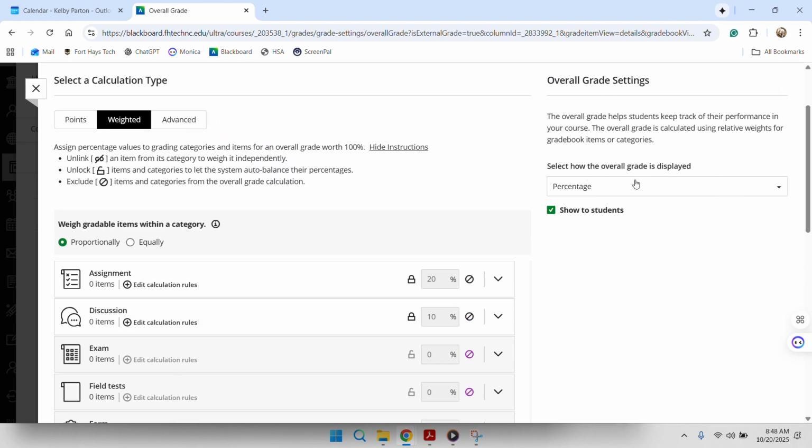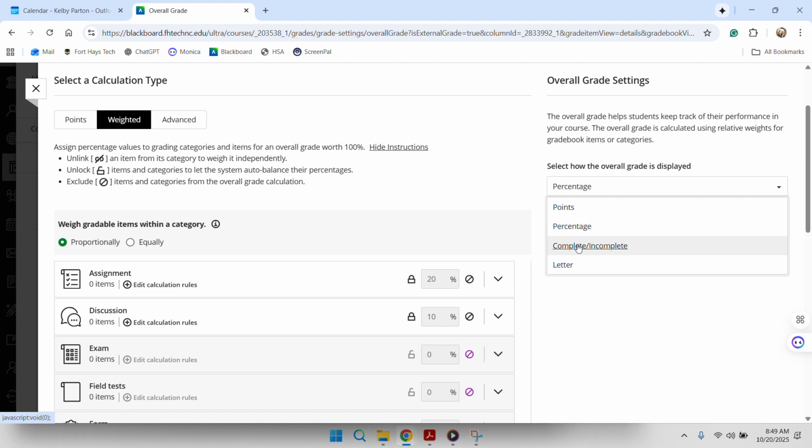The last thing over here, which is important too, is how your overall grade is displayed. This means in the gradebook, when you see the grades of the students, what you're going to see. If we click on this, your options are percentage, points, and letter. I'm not going to use the complete/incomplete right now. The letter will show you the A, B, C, or D they have, but because of our schema, you might not see how close a student is from a B to a C or an A to a B and so on. The points will show you the overall points, and the percentage will show you just the straight percentage they have overall in the class.